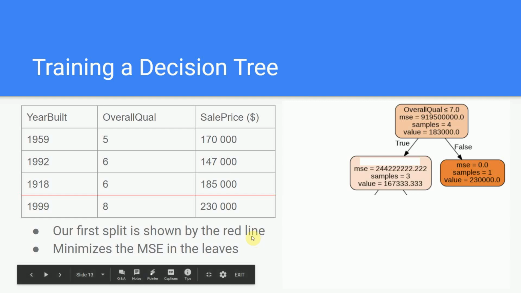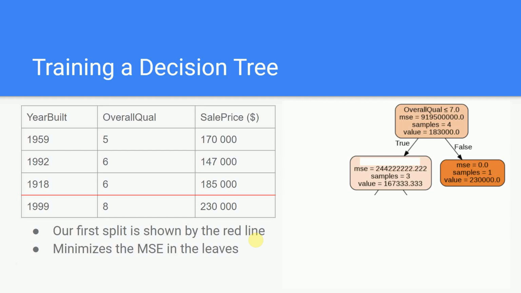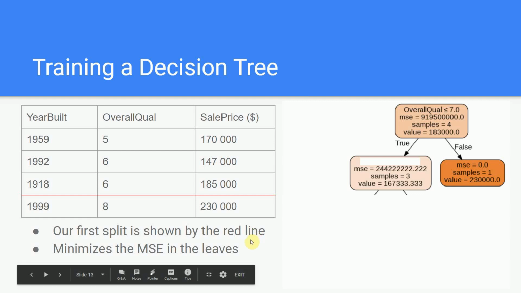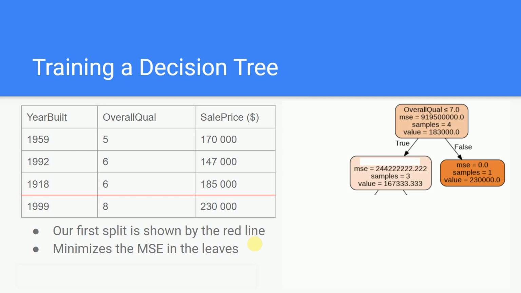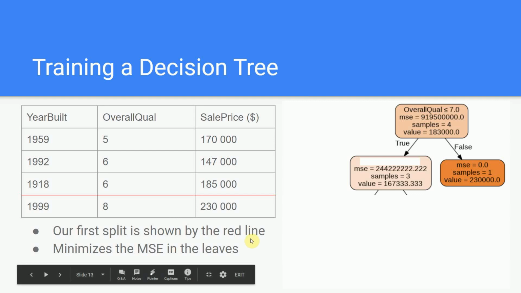So is that based on the condition given that quality is below 0? Is that based on that? Sorry, is that based on? It's based on the split. It's based on mean squared error. Exactly. So based on the resulting mean squared error of the tree that would happen if we split. So when we split by overall quality is less than or equal to 7, basically we're making this split in the data. And so the resulting model has some mean squared error if you use it to predict values on this data set. And so whichever one of these splits produces the minimum mean squared error. And in this case, splitting it there gives you 0 because it has to be.